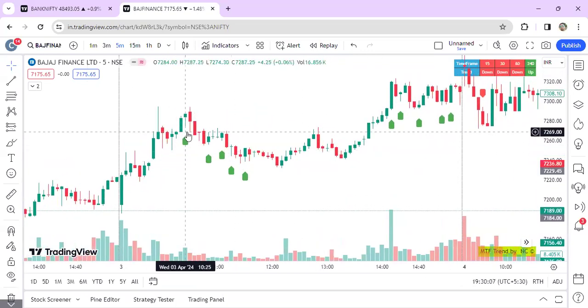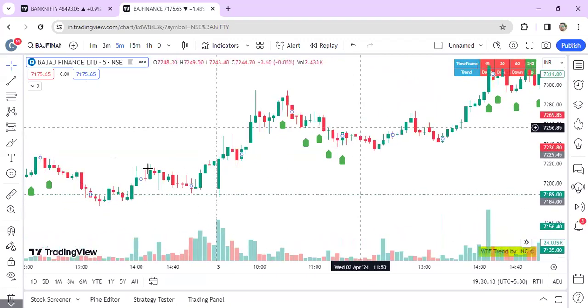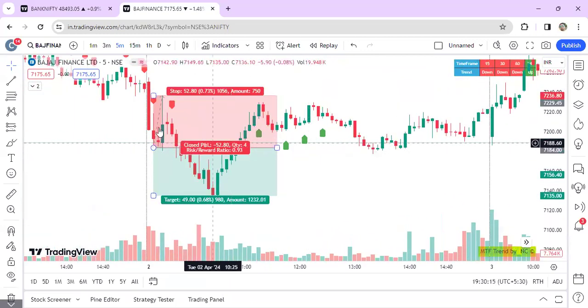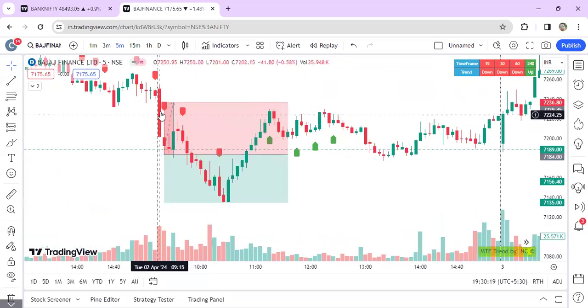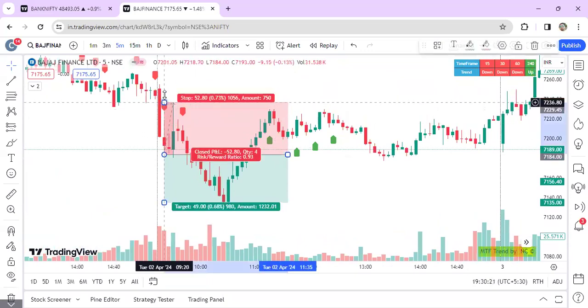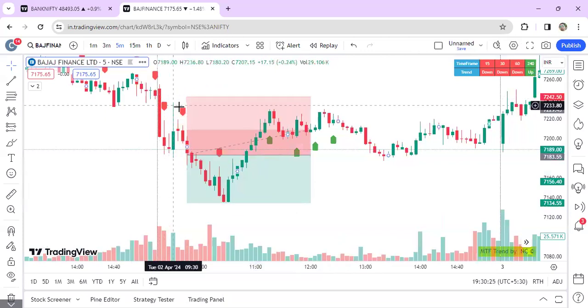See, on this particular day we get a buy signal, and this is our stop loss. So this SL is hit. So we'll not take the trade. Now see here, on this particular day we got a sell signal generated. Okay, and our SL should be the previous candle's high.